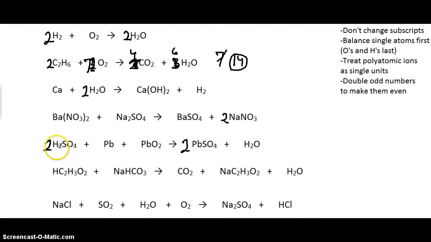The hydrogens, I have hydrogens in one place here, hydrogens in one place here. Even though I said do those last, it depends on the formula. Oftentimes O's and H's are last, but not always. In this case, I only have H's here and here, so again, I'm going to fix that by putting a 2 here. Okay, so now to continue, if you look, I have 4 H's here, I have 4 H's here, I have my 2 leads, I have 1 SO4. Notice I'm treating this polyatomic as a single unit. I have an SO4 here and an SO4 here. It makes counting a little bit easier.